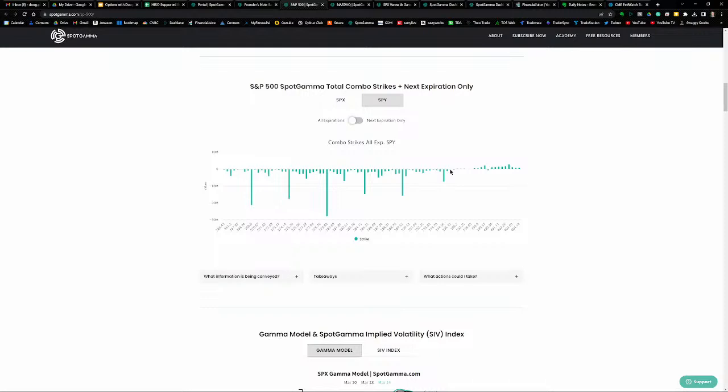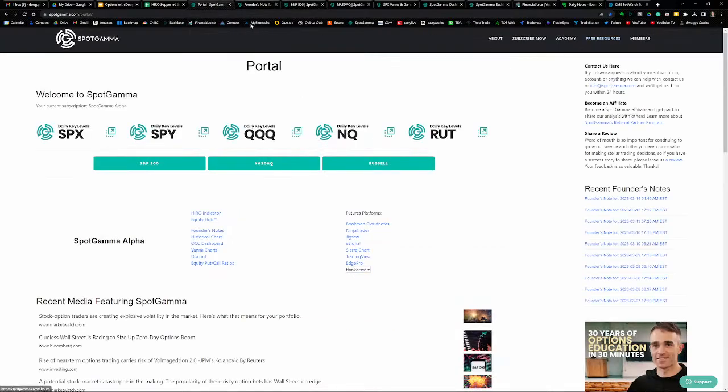All right, so there's a question in YouTube. I'm just a beginner. What do the gamma levels mean regarding trading? What is a call wall? What is a put wall? So I cover that briefly. The put wall is the strike with the largest net negative gamma that can be expected to act as support, and the call wall is the strike with the largest net positive gamma, and that can be expected to act as resistance. And for further information, I would urge you to go to spotgamma.com, go to the free resources, and you can go to any one of these for more information. Go to the pre-training definitions and terms and FAQ and support center. So just go to spotgamma.com for more information.